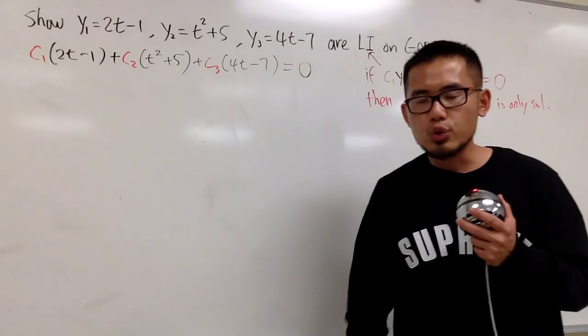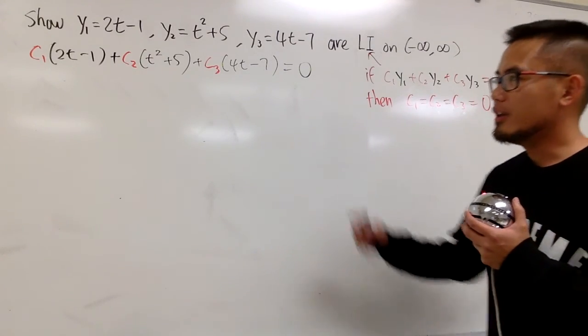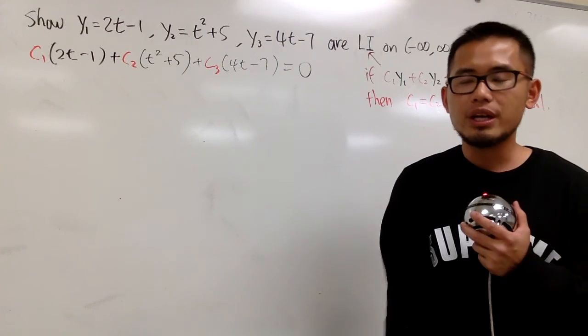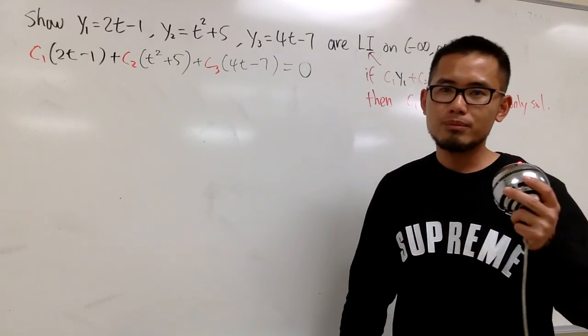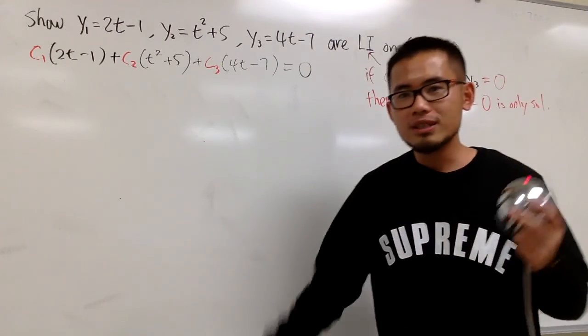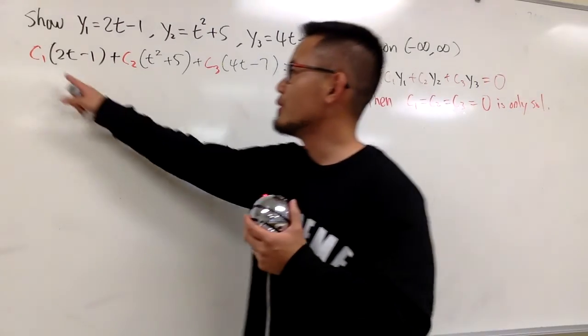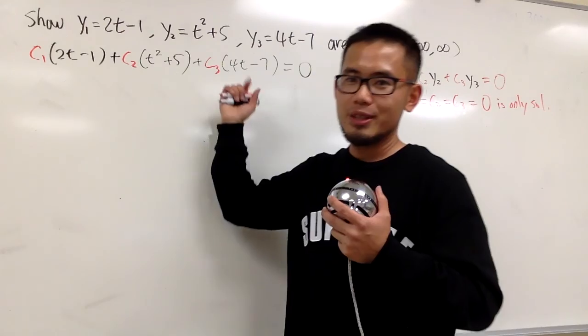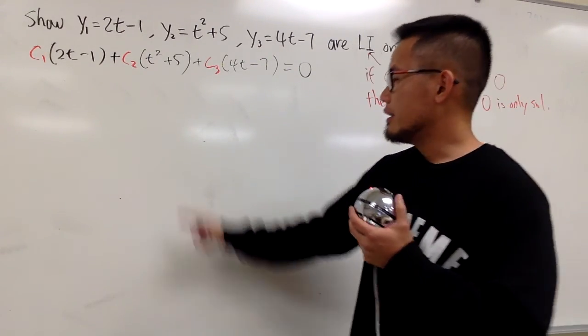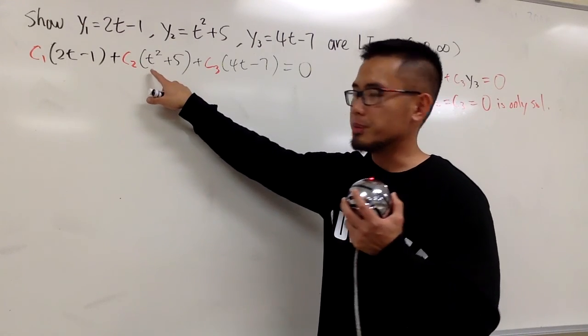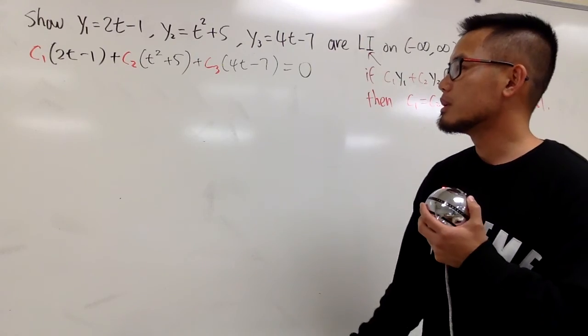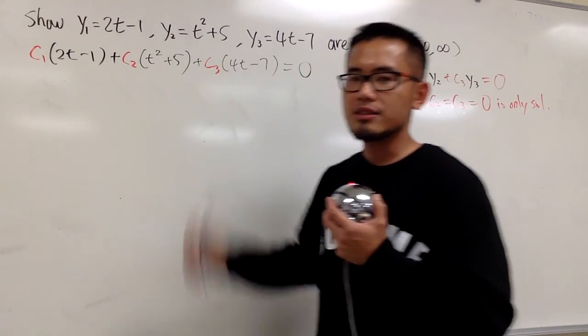And, I have to show you and convince you, the only solution to make this happen is that c1, c2, c3, they all have to be 0, there's no other solution. So, this is how we are still going to do it. I'm still going to distribute the c's into the parentheses, and then I will kind of separate the terms. In this case, we have the highest power to be t squared, right here. So the square is the highest power, and then we still have the linear and then the constant terms.